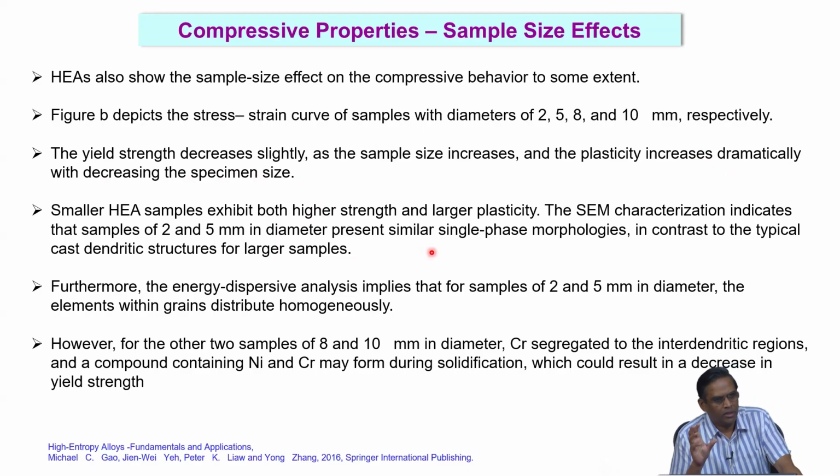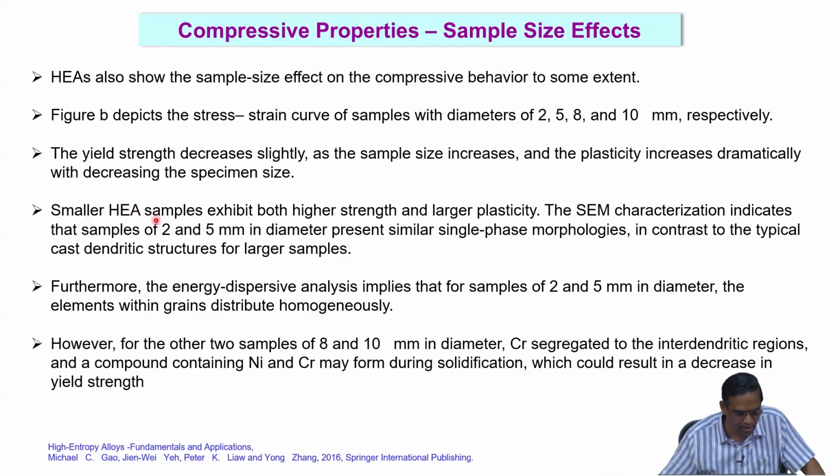So, the more the diameter, you will have more defects or more phases or more dendrites. Those things are not good for strength. If you make it smaller, single phase, less defect, that means it will have more strength. It is like a thin wire will have a very high strength than the thick wire, because you are reducing the defects considerably. That is one rough idea. So, let us see what we have taken from this literature.